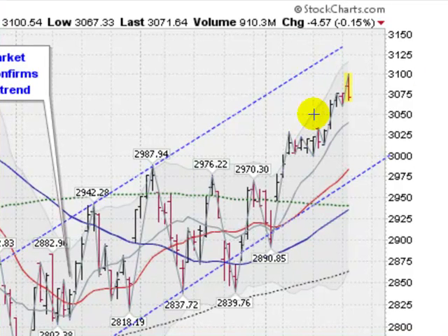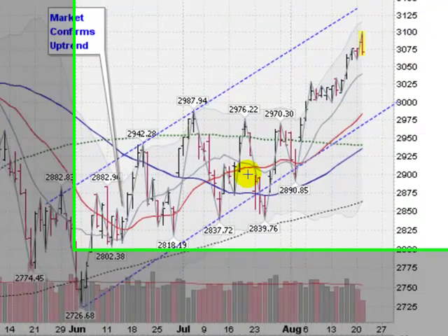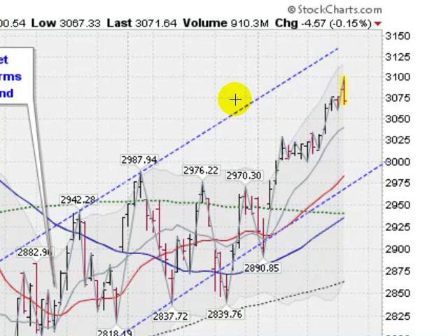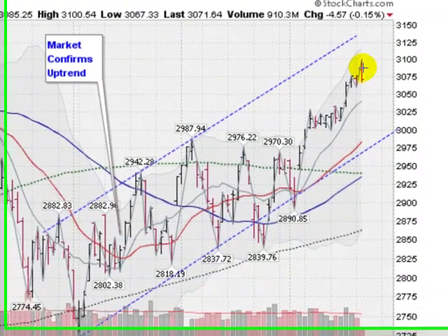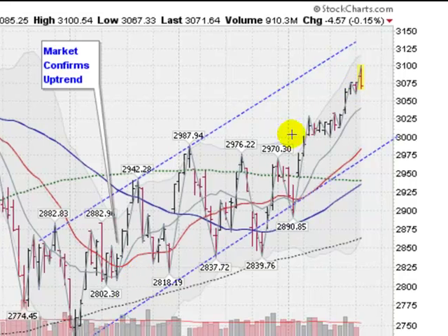Moving on to stocks now — the summer rally continues. This is the NASDAQ composite, down about 0.15%, but we did make a higher high today. We've had a strong run that started in June, and the summer rally is still cooking. Possibly coming back up to test this overhead resistance line, currently at about the 3,150 level. We did come up and butt up against 3,100. These hard numbers tend to provide a little bit of overhead resistance. The uptrend in the short term still looks really positive, and the intermediate trend that began around June 1st is looking positive as well. I would expect a pullback to test support levels if this rally wants to continue.